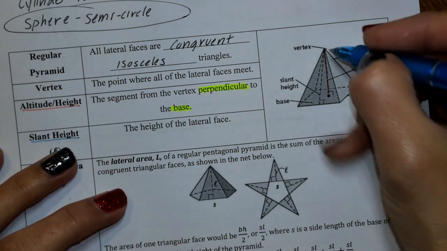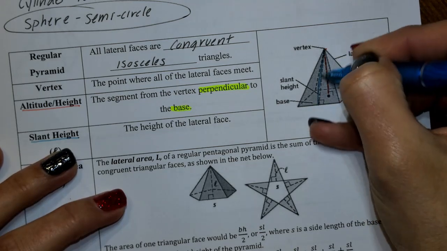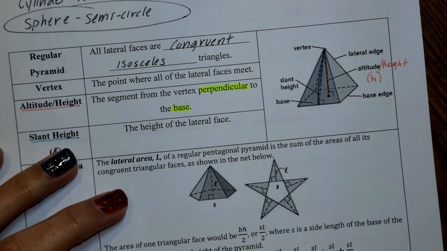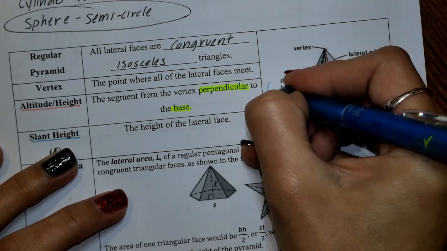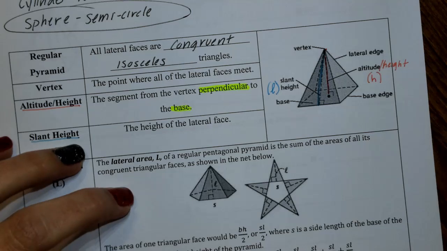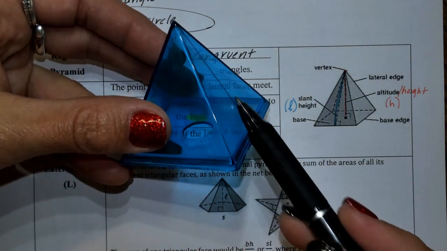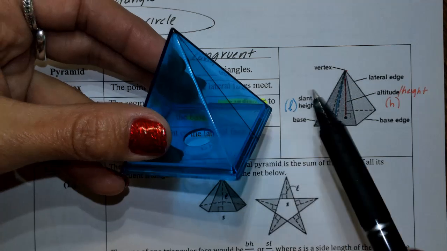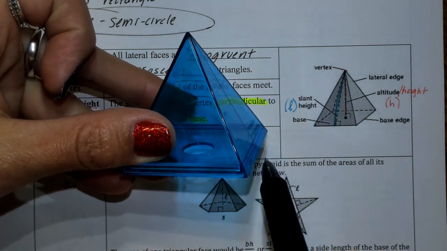Okay, so in this diagram, it's going to go from the vertex, the slant height slides down the side. A lot of S's there, okay? And so right here, next to the slant height, we'll go ahead and put this little cursive or italicized L. And then on my three-dimensional figure, we're going to see it drawn right here on the outside. Again, it's going to slide down the side.